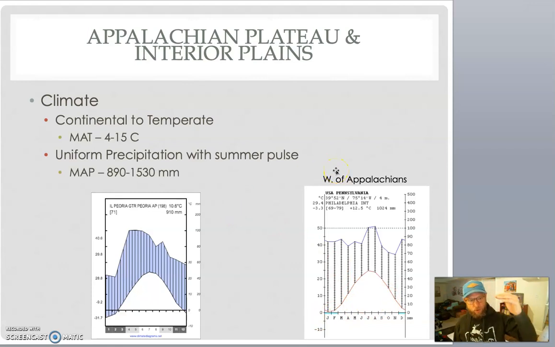So in the northern places, growing season length is going to limit what forest cover type can occur there. And then as you move east to west, you get changes in precip as well. So this is Pennsylvania, where we have fairly uniform precip. And then this is in Illinois, where you can see there's a decent amount of precip in the summer, but we don't get very much in the winter months. So we get less precip, although it is still dominated by summer precip.